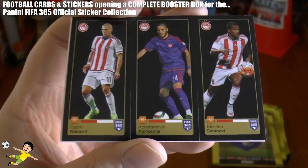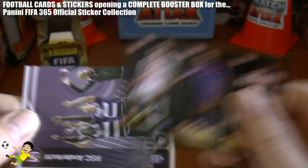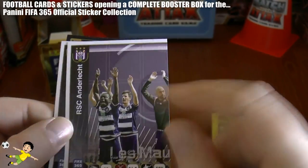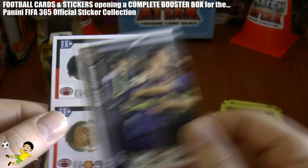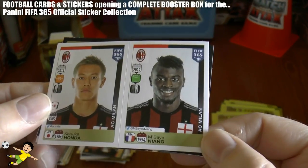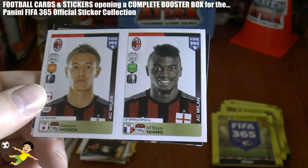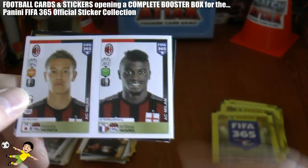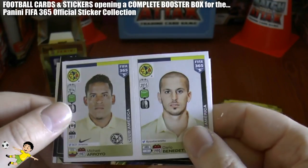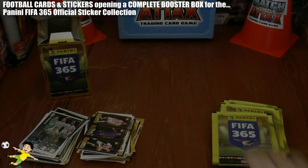Next up is Kazami, formerly of Fulham, now of Olympiacos in the triple sticker for them. Here's Anderlecht celebrating, Bocca as well celebrating. Then we have Keizuki Honda and Embai Niang — still only young Niang, but seems to have been around Milan for ages. Arrio and Benedetto complete that pack.